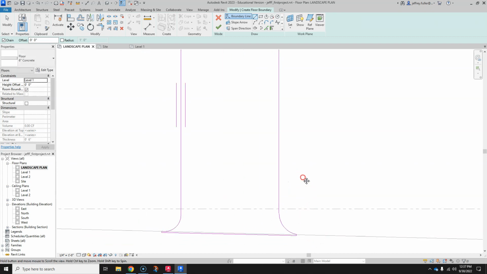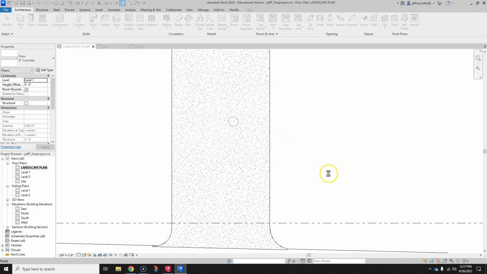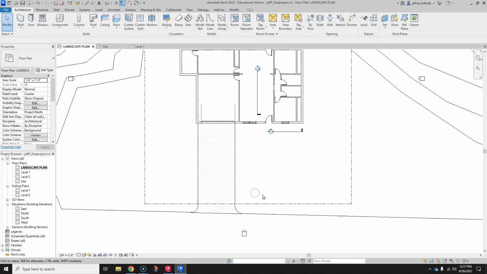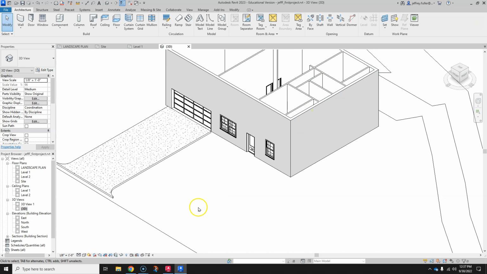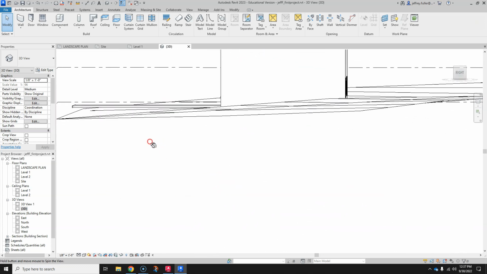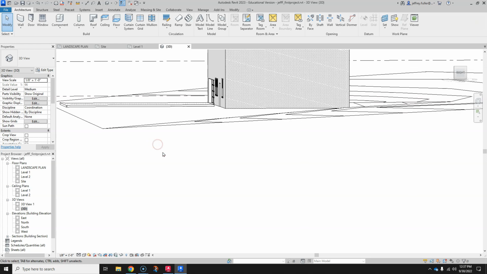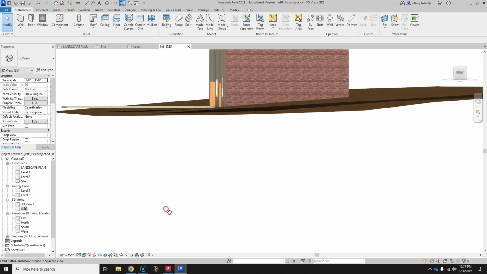Okay, there we go. Then I'm going to click the green check mark, save the project, and there is my driveway. Now we're going to go into 3 dimensions and look at our work. So let's see, do I have a 3D view? I sure do. Okay, and this is, of course, an unfinished example you're looking at. Now, if you look at my driveway, it's actually floating above the land itself. We have to fix that. Okay, and I'll put it in realistic view so you can see it floating above the dirt.